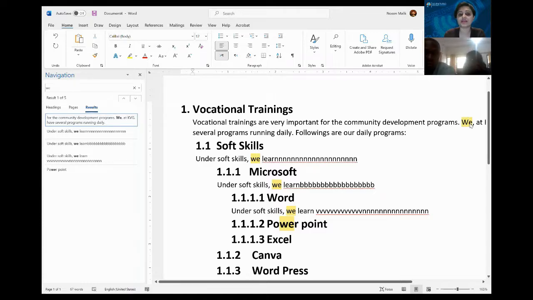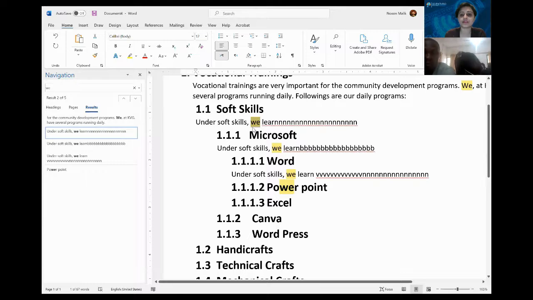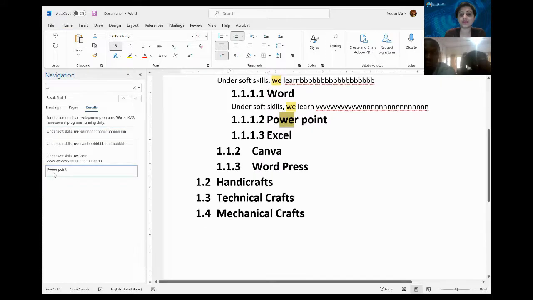I can even correct the spellings. Oh, it is written here, so I can change it, for example, to they. I can change it to he or she, whatever I want to make the corrections. But if I feel this is correct, then I will go to the next line. In my results, I press left click and it took me to the next line. Similarly, I will go to the last one, which is the power. You see, it took the word in everywhere, not only we, but in power also, right? This is how you can check your documents and see if the word is there or not.